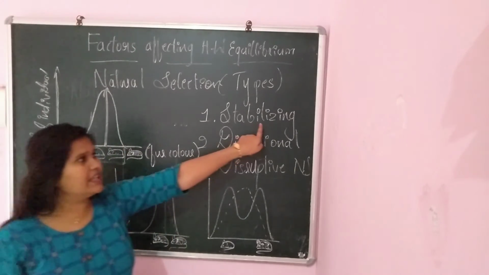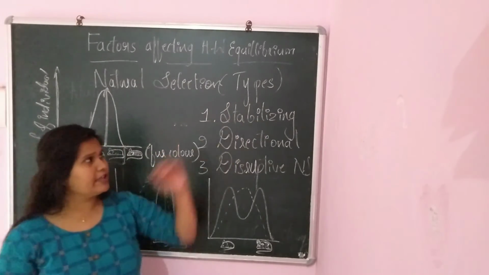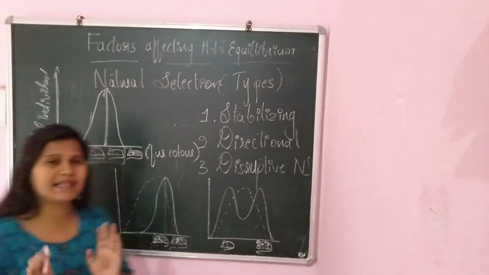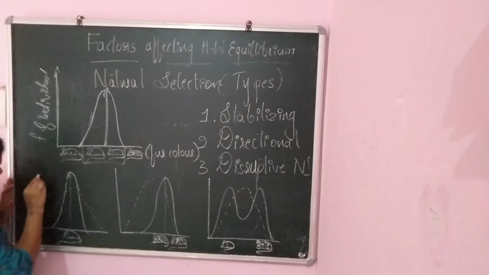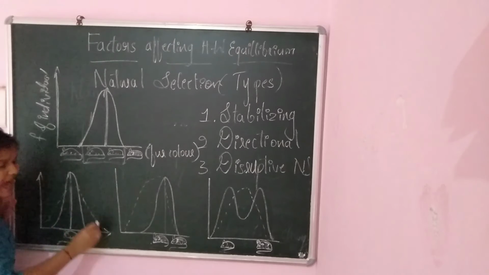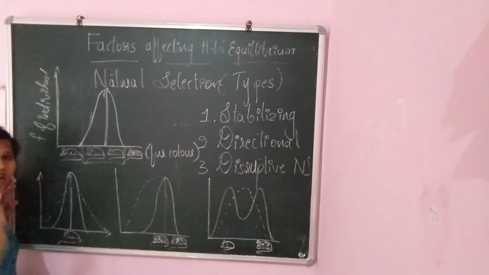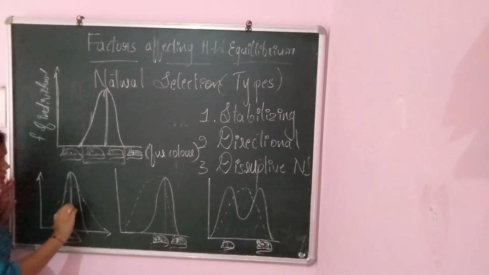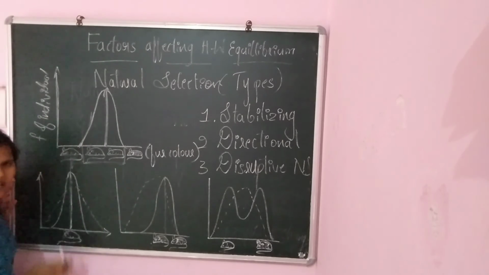So now we'll go on with the types of natural selection. The first one is stabilizing natural selection. Have a look over here. As I said, just the moderate color rats were surviving, while the light color and dark colored fur rats will get lost. So this is called stabilizing natural selection, because only a single kind of species will increase and survive in that particular area. It is stabilizing because there will be stability in nature.